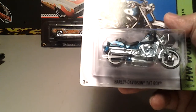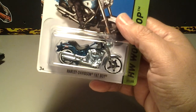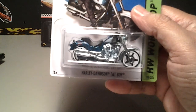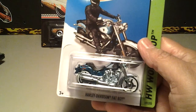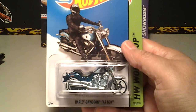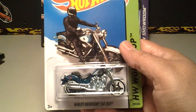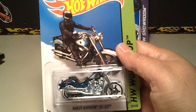The Harley Davidson Fat Boy — this is the super. As you can tell, it has the five-spoke wheels with rubber tires. Very very awesome. I've been wanting this for a while. As a lot of you might know, my first passion for collecting Hot Wheels was motorcycles — I have a bunch. I need to make a video on it soon, but this is just a must-have for me.